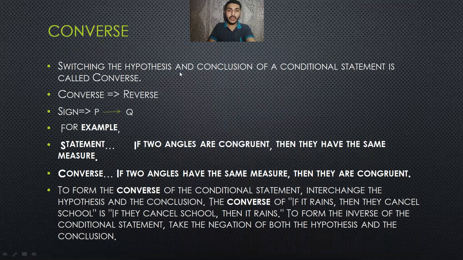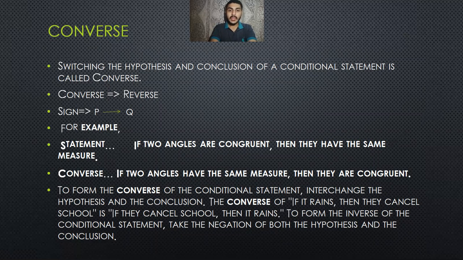So we are moving to our next topic, that is converse. Switching the hypothesis and conclusion of a conditional statement is called converse. Converse means reverse, and here is the sign of converse, an arrow. P converse Q. So I am giving an example: if he is elected, he will reduce tax.